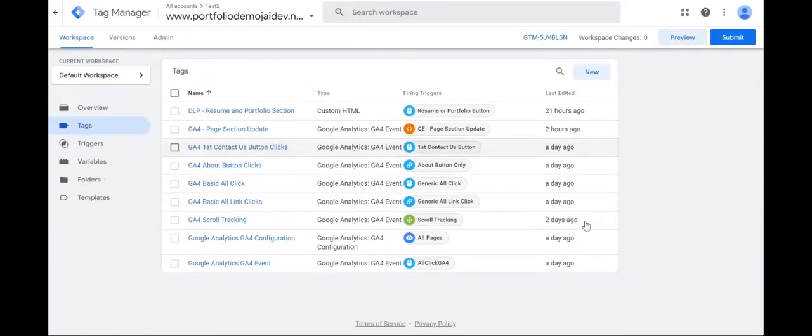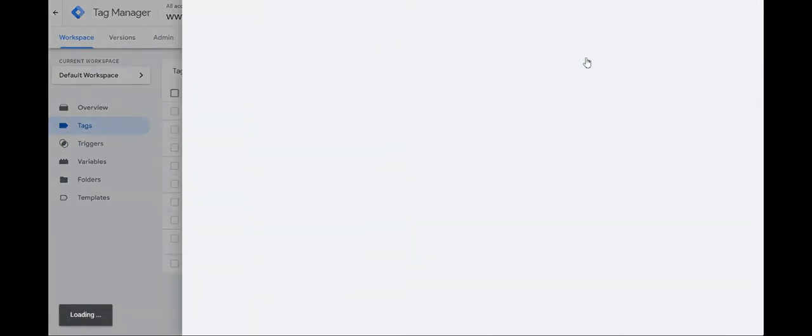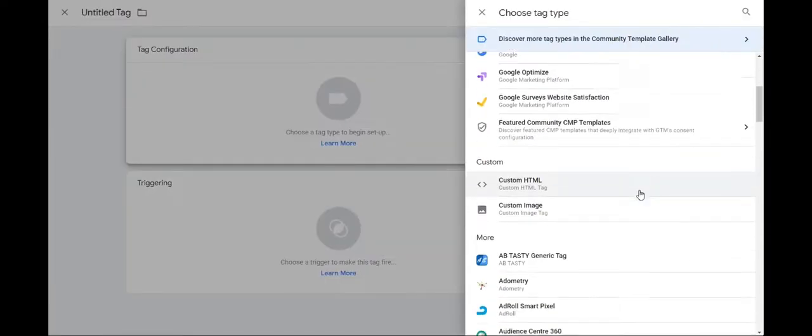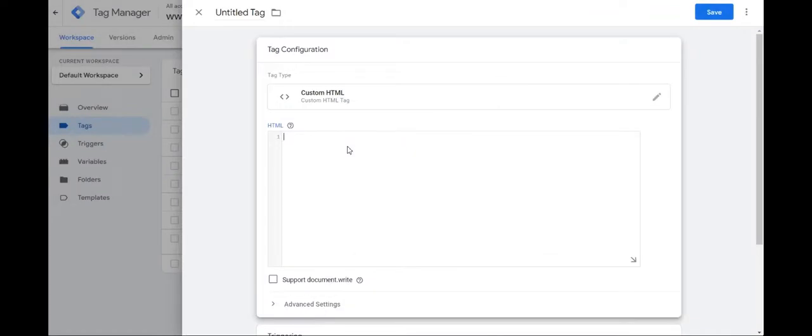So going back to tag manager, new, then tag configuration, custom HTML, and we saw how to push values into data layer. Firstly, we'll start with our script. These are the starting and ending tags of it, and this will be where our function resides. So firstly, window dot data layer dot push. So this tells you what you want to do and where you want to do it into the data layer, and where to look for it, the browser window.